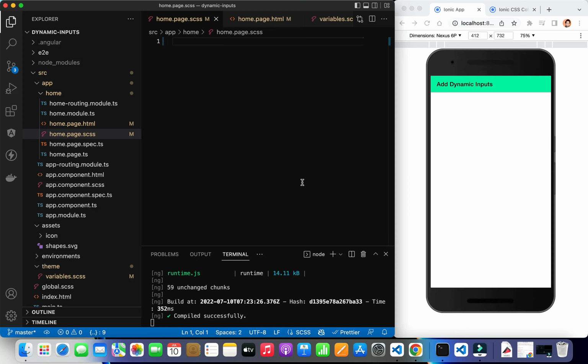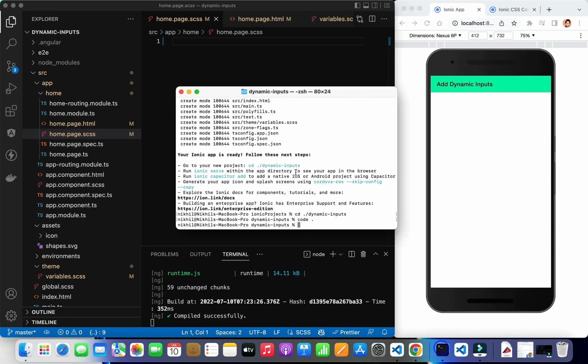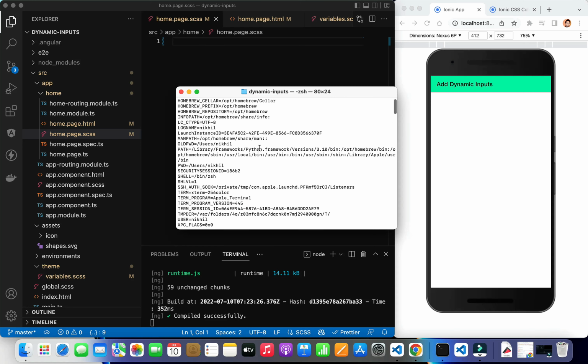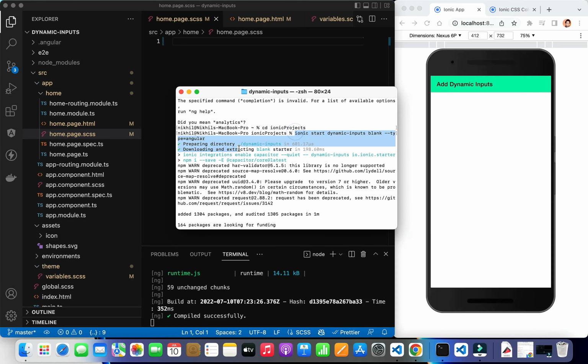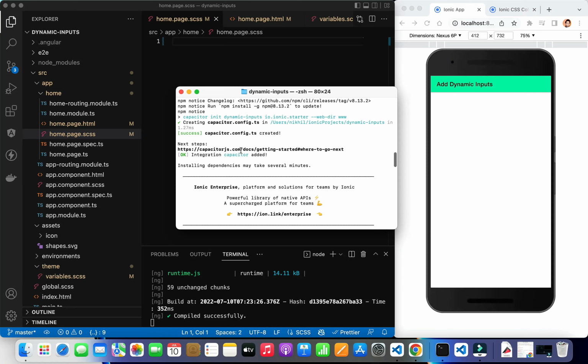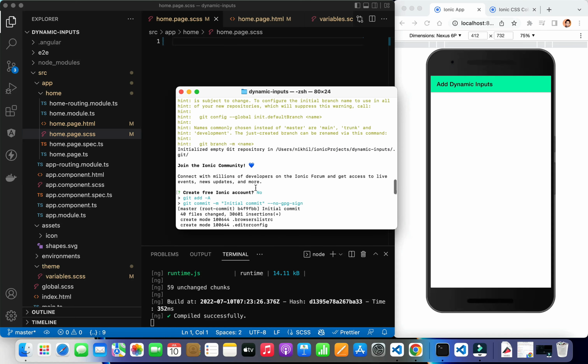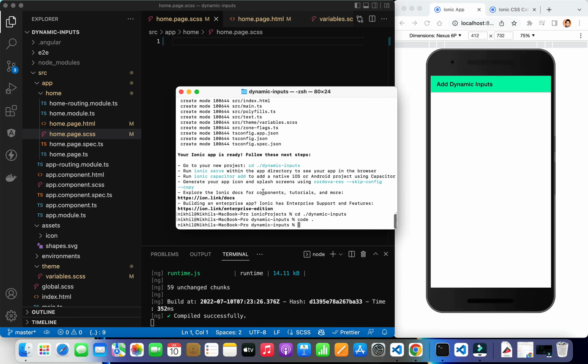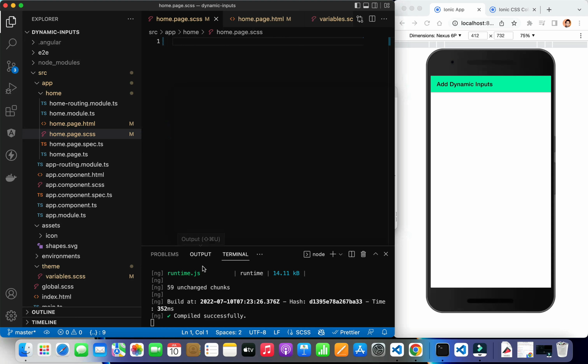So out here I have already created a new project. Let me just show you how I have created it if you do not know. I used this particular command to create a new project, and after that the second command was asking me for creating an Ionic account. I just clicked on no. After that, I went into the project folder by copying this and pasting it out here, and typing this command to enter Visual Studio Code. I'm in Visual Studio Code now, where I'm already running Ionic serve and our app is up and running out here.